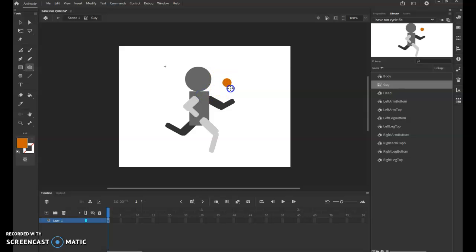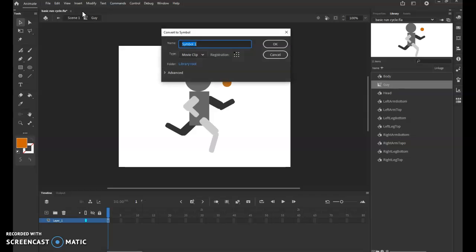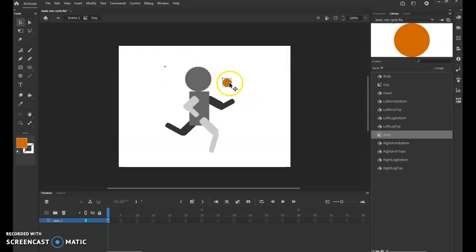I'm going to draw a circle and just make it something bright that you can see, because you're going to hide it later. You're going to want to hit F8 and convert that to a symbol. Let's call that pivot. And you can bring these in to add in. So you'll see, for example, I'm going to add one here for the hips.